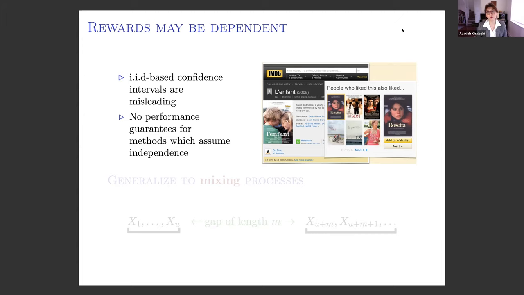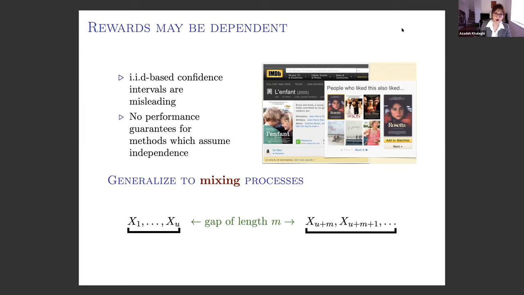So what we thought was, let us generalize the processes that generate the underlying rewards to a mixing process. What's a mixing process? A process is mixing if it asymptotically forgets about its past. If this is a sample path of my process, an event corresponding to the first few elements could be almost independent of an event happening in this part of the process, or in this sigma algebra, provided that m is long enough. I'm going to define mixing processes in a second, but I just want to convey the intuition and motivate why this makes sense in this setting.